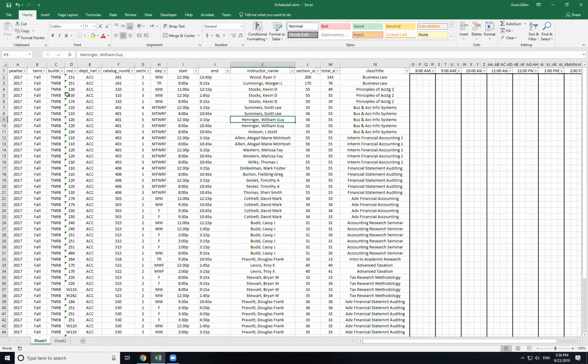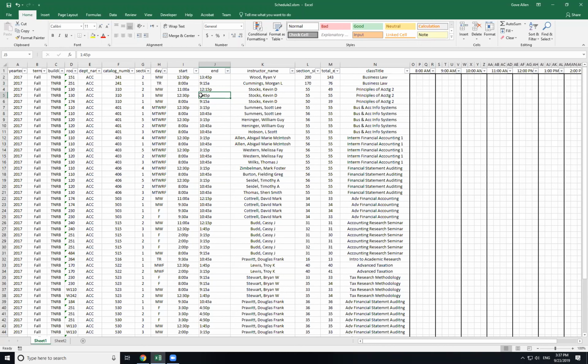So we have here the course number, the building. It's all the Tanner building. That's the only thing I care about. Well, some of our classes go in other buildings, but then the catalog number, accounting 310, and so forth, and the time that it is. So what our goal here for today, our task, we'll try to learn several things along the way, but our task is to give us a visual representation of this.